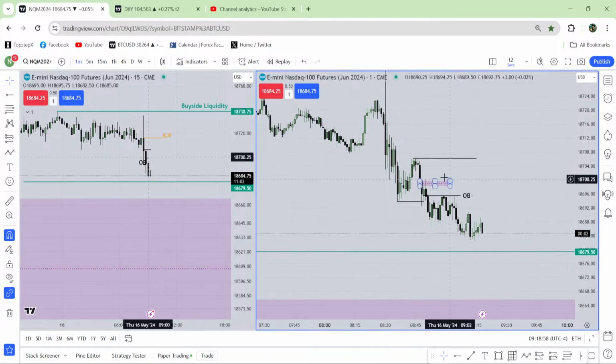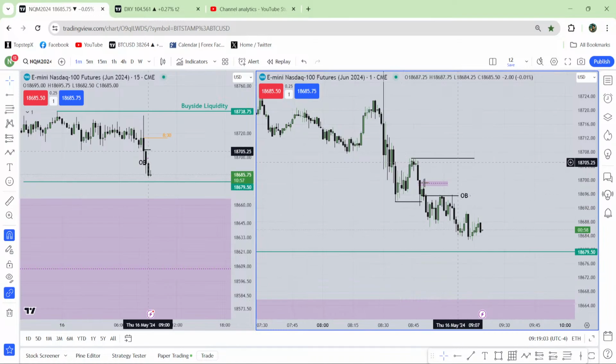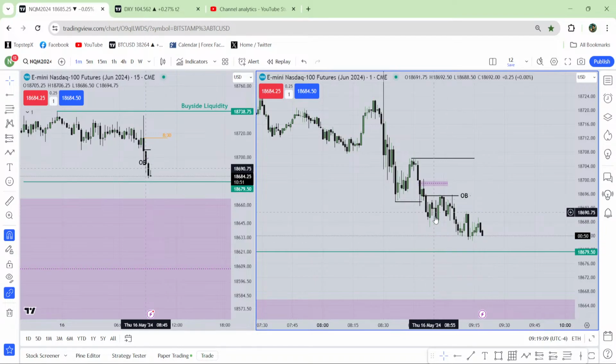By the way, guys, if you are bearish, if you are looking for a sell, please go for that. If you don't want to listen to me, as I told you, no entry is valid after 9, so until 9:30. If you want to take an entry, please go for that. As I told you, here was the setup: market structure shift, fair value gap, order block. You can see it's going lower. I don't care, because most of the time it hurts. That's why I told you no entry is valid from 9 to 9:30. Until that half an hour, please don't push your button.